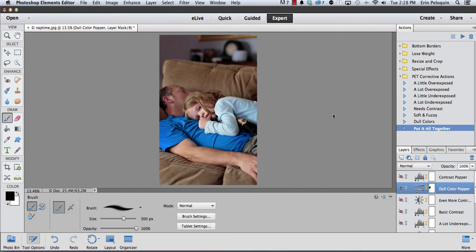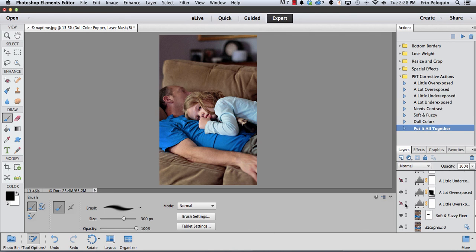So to show you a before and after on the entire image, I'm going to go down to my background layer and hold down Alt or Option to toggle off the layers that were on previously. So this is only my background layer. This is my straight out of camera. And here is my final edit of this photo. You can see that I've popped the color and added a vignette, added a little bit of extra crispness to the photo, and added some contrast as well.